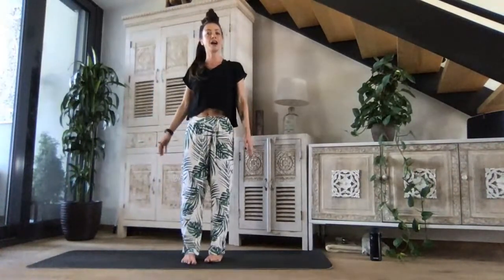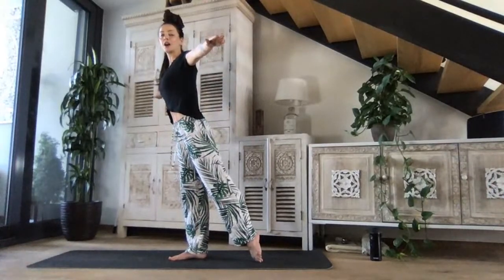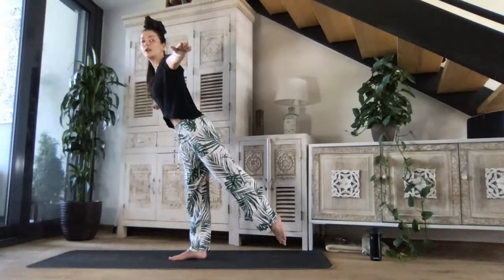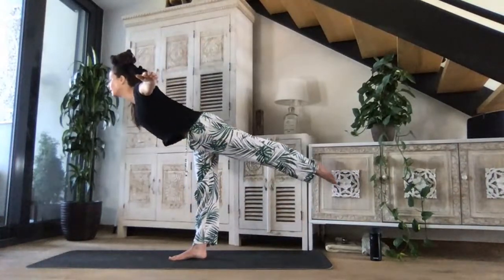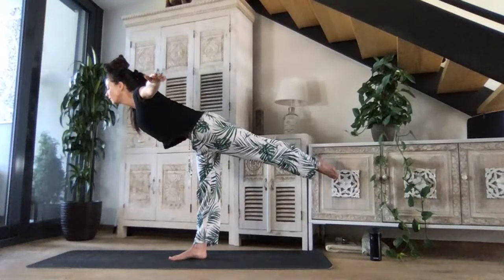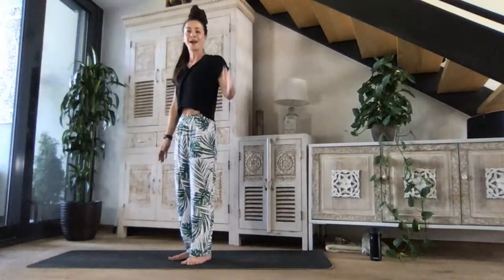And now we're going to do the other leg. So we're going to lift the other one up, lift our arms into our wings and slowly come forwards, lifting our foot off the floor. And maybe it lifts a little bit on this side or maybe even more on this side. There's always one side that we can balance on better. And take a nice big breath. Don't forget to breathe. And then gently coming back down.